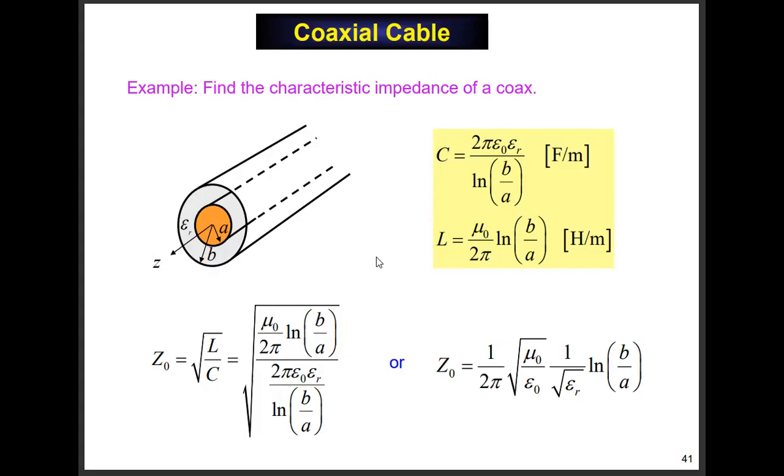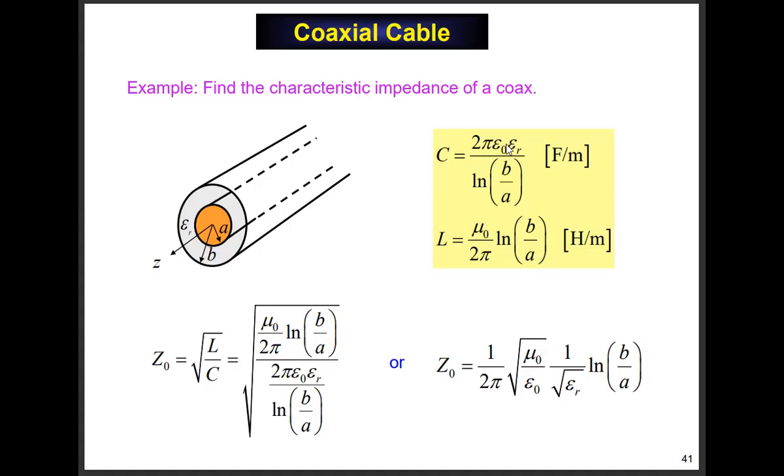But if the R and G are small, usually people assume in real life that the R and G are small, and most transmission lines are pretty low loss, then you don't need to worry about R and G when you calculate characteristic impedance. Remember, I derived characteristic impedance assuming it's a lossless line. But my claim is if it's a real life low loss line, that's perfectly fine. Good enough approximation. Okay. So when people talk about the Z0 of a coax, they're not going to worry about R and G. They're going to assume it's lossless and just use the theory I just showed you, right?